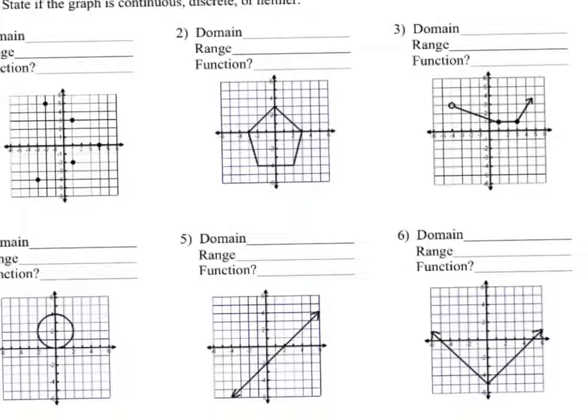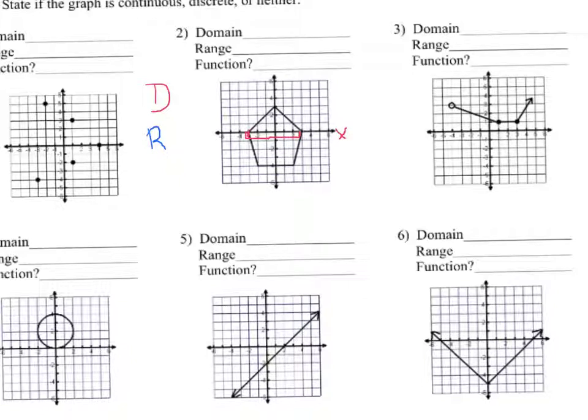In the second and third example, I'm going to model what I did with this guided practice. For domain and range, I used 2 different colors, and I had them pick out 2 different colors of colored pencils. So I'm going to use red for domain, and for range I'm going to use blue. So on the red, on the domain, I'm going to look at what are the possible x values for this graph. How far left does it go? It's at -3, and then along the x-axis the greatest x coordinate is +3.